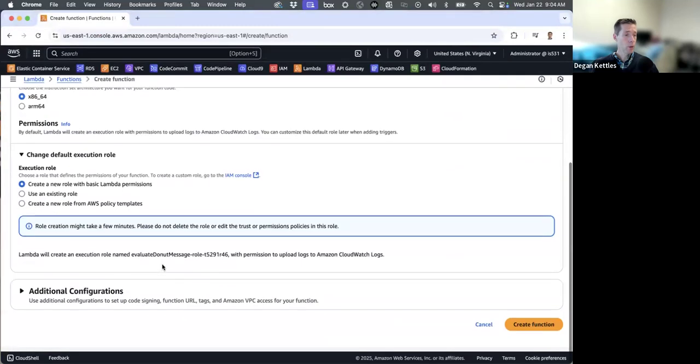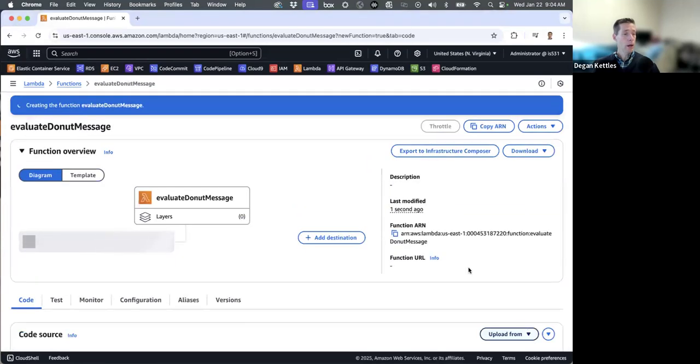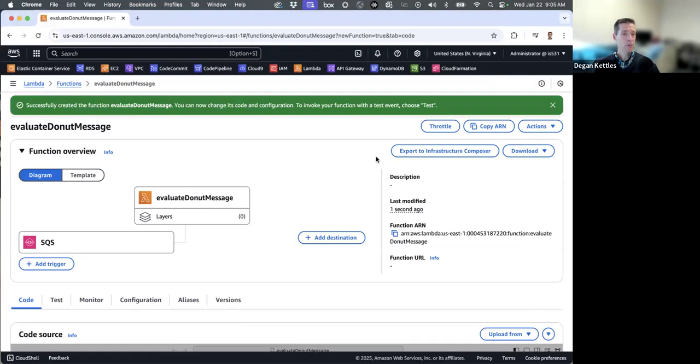All right, so here we go. Create function. Now, there's a lot of different ways you could create functions. This is with the console. You can also do it programmatically. You could write software code that issues SDK or API calls. You can install the AWS command line application, and you can just type in the terminal window and write commands that create functions for you. So there's a lot of different ways that you can create a function with any given name in your service.